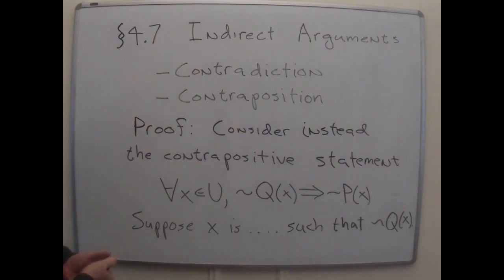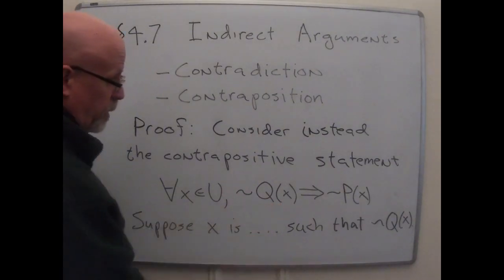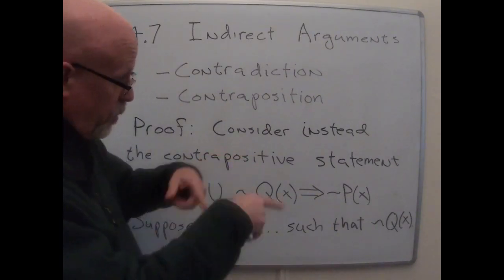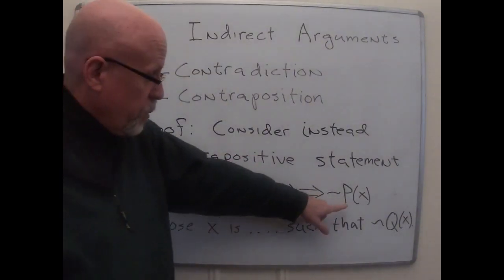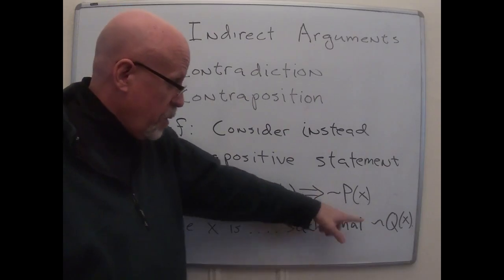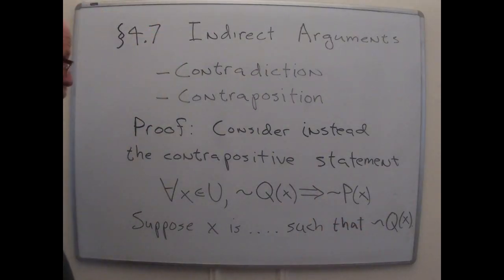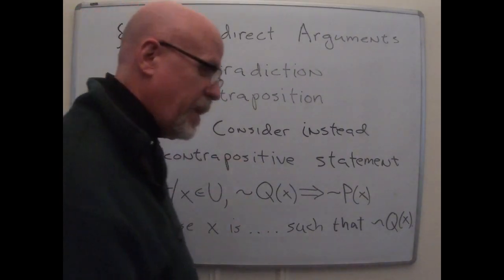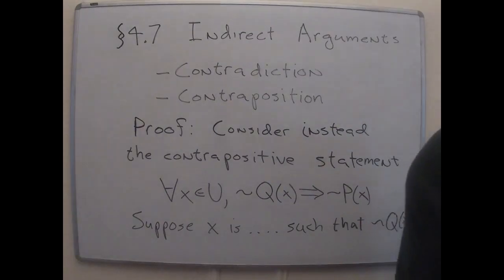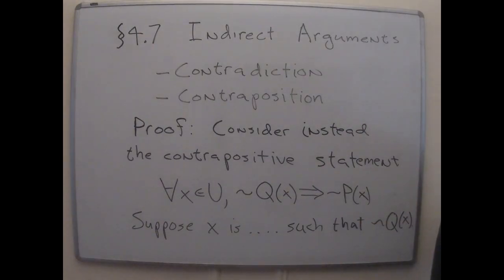They have the same logical content. Proving the contrapositive statement is the same thing as proving the direct statement. The difference is just that you have different hypotheses. Here, we're going to be assuming not Q. If we were looking at the direct P implies Q, we'd be assuming P. And it might be that assuming not Q just gives you more ammo to kill the problem than assuming P does. All right, so that's the crude outline of how to get started on a proof by contrapositives.